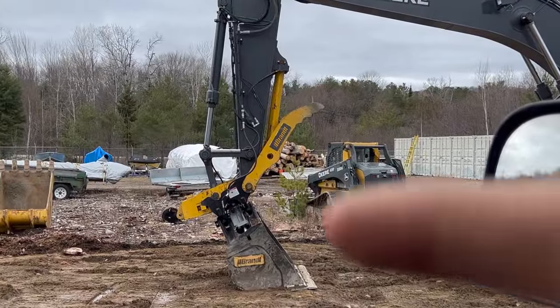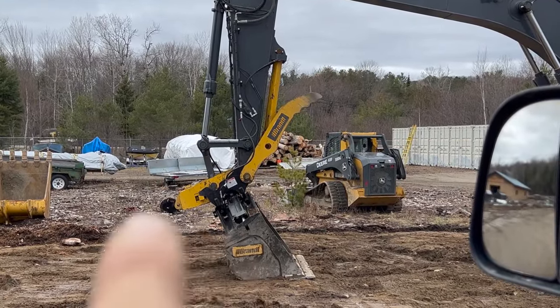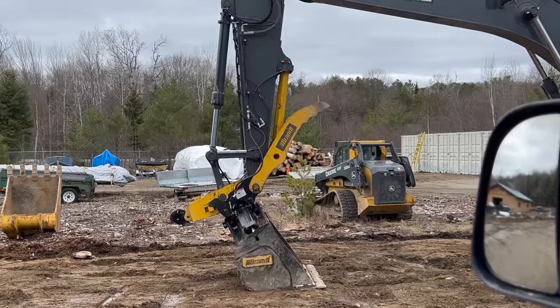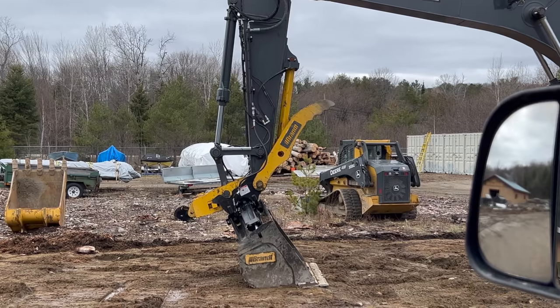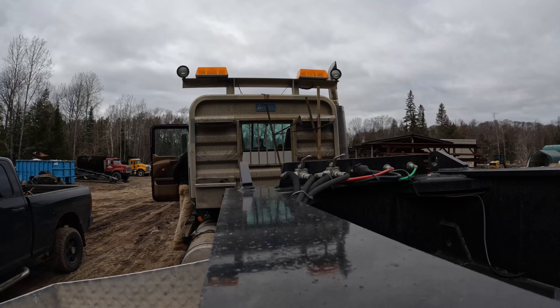What do you guys think about this wedge coupler on the bucket here? See how far it sticks out past the bucket when you're flat? I'm scared I'm going to be swinging around one day or trying to get my bucket flat up against a building and smash the building with that. Just doesn't seem right. I've never seen one that sticks out that far.